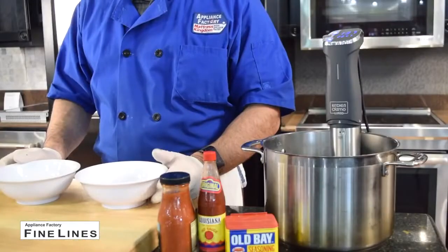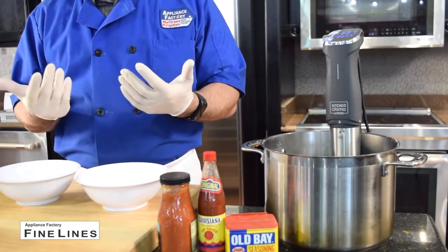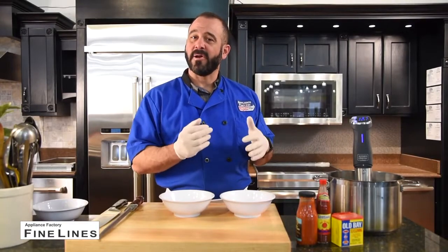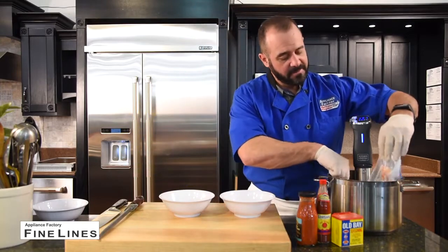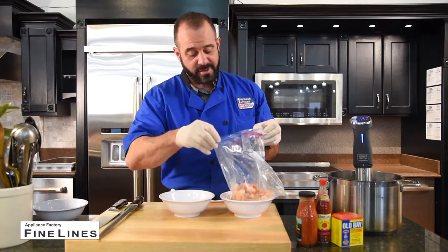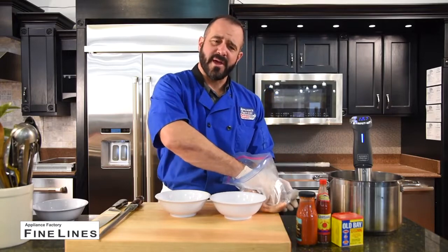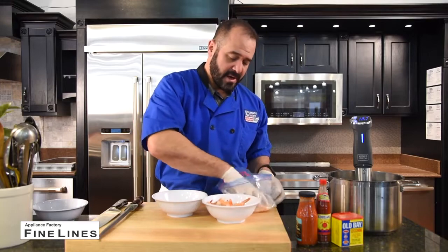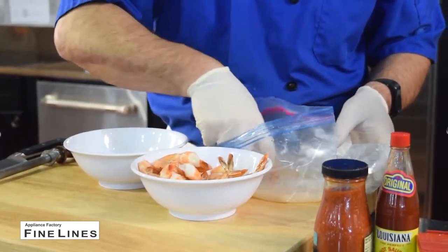I'll show you how to peel the shrimp here. It's been about 45 minutes and my shrimp are perfectly cooked. You see I'm wearing gloves, and this is for a couple of reasons: the shrimp are a little hot so this will be a nice little heat barrier, and also I've got a little bit of a shrimp allergy so it's just being extra safe. So here's our shrimp. You can see there's quite a bit of moisture that's formed in the bottom there, and that's just the water that comes out from cooking. You'll see the same thing if you're working with shrimp or chicken — any protein, you'll have some water at the bottom. These are nice and hot and I'm going to serve these hot. I'm going to do a hot shrimp boil.